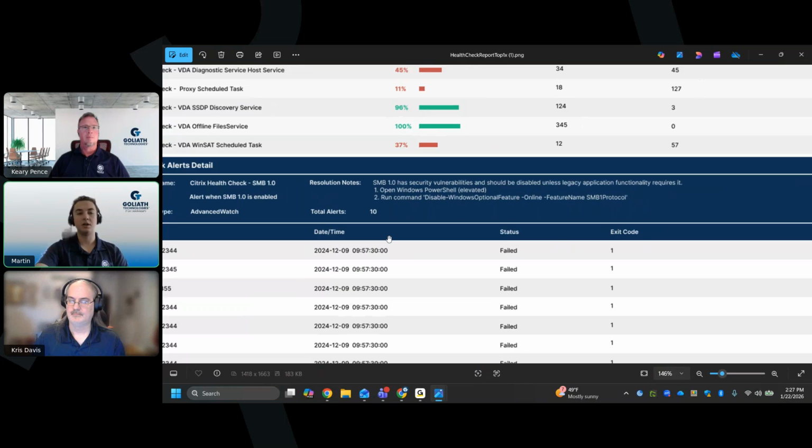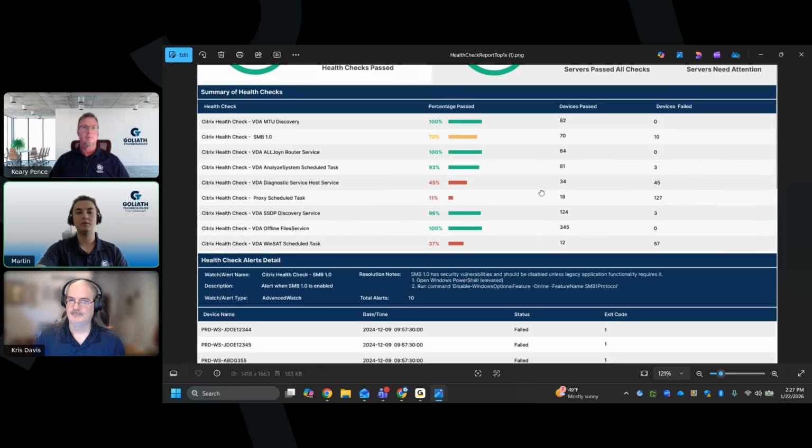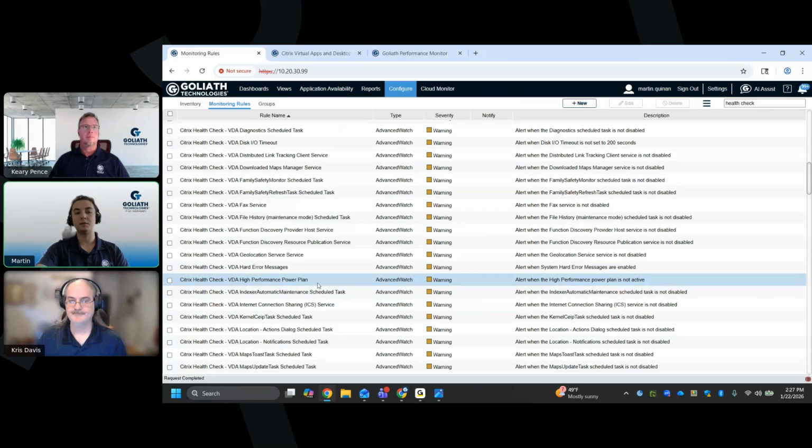And across each and every health check, you have the same ability to see exactly what's going on and remediate. I'll even take you one step further and show you, for example, that running a command or just making a simple change in the environment is as easy in the product as automating that change as well.